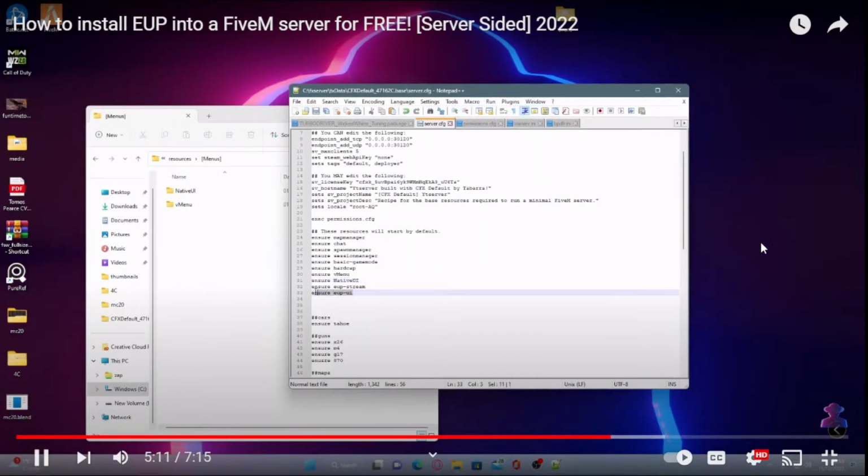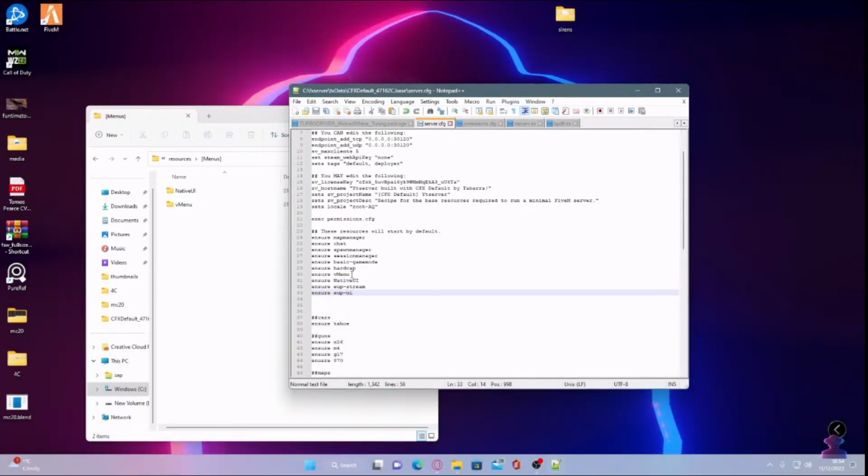Otherwise, when you try to load in your UI, it will think that native UI is not there and it will not work because native UI was not loaded before it, if that makes sense to any of you guys. Just make sure that is on the top. That is pretty much like a creature habit I have for most menus. Put them on the top and it just ensures that everything will work as smoothly as possible.